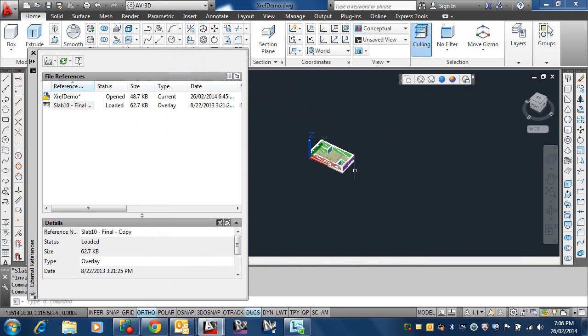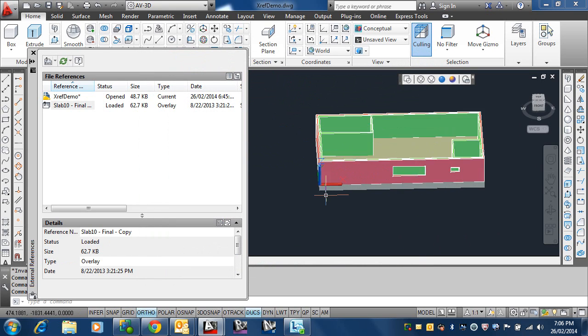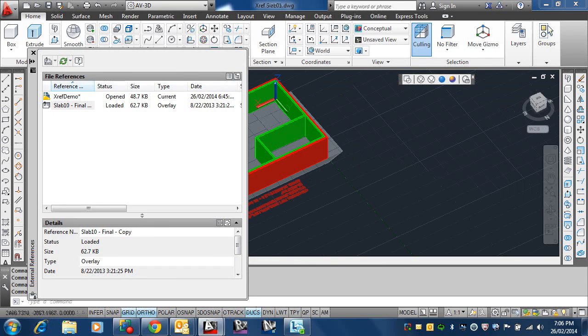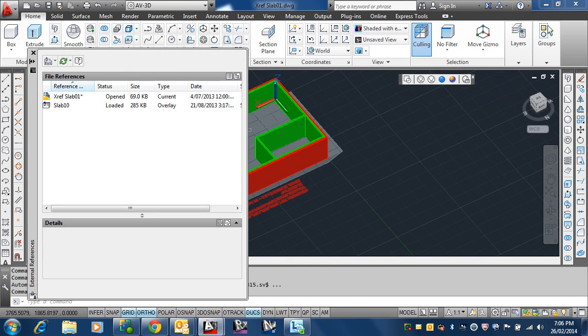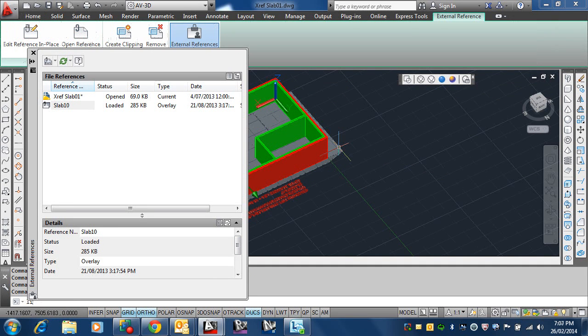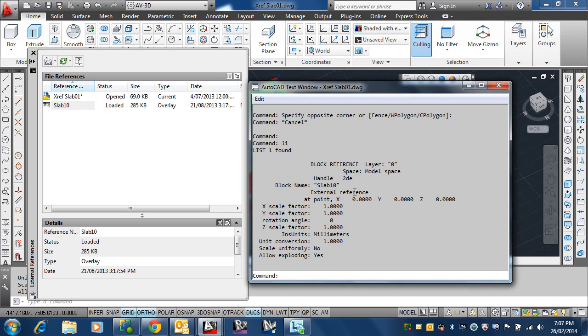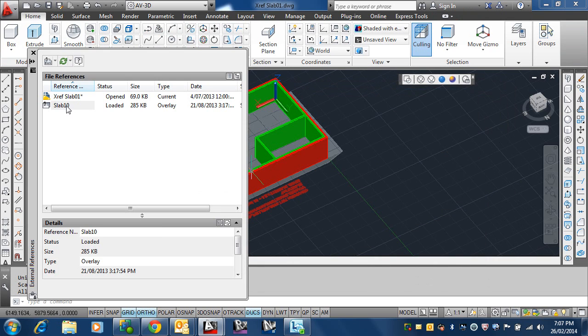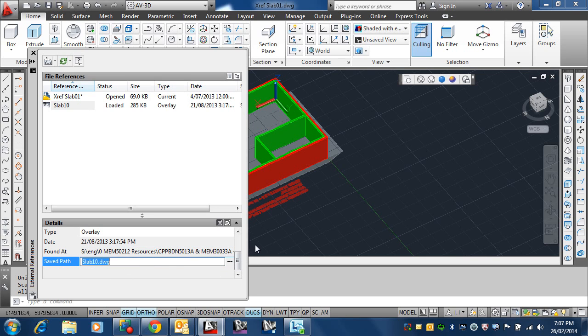Okay. Well, we found it, but it's got no... Pretty sure. Oh, yeah, it's a copy. Yeah. Which one did I bring in? Well, if I list this here, this here is the external reference. It's called slab 10, but it doesn't mean it's that one. Sorry about that. Let's have a look. It's looking in... I can't see where it's looking in exactly.